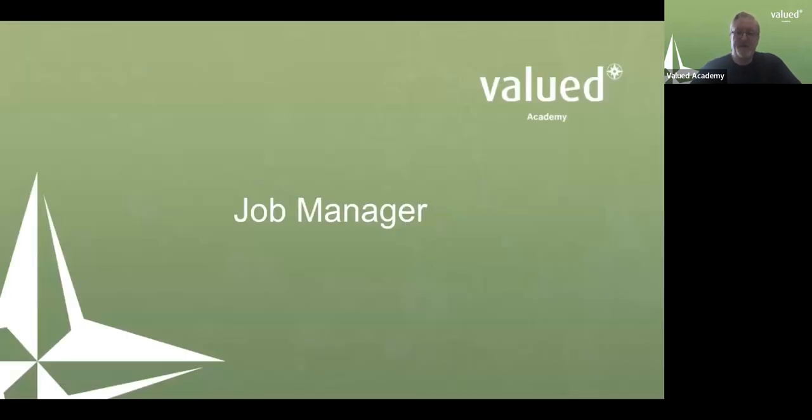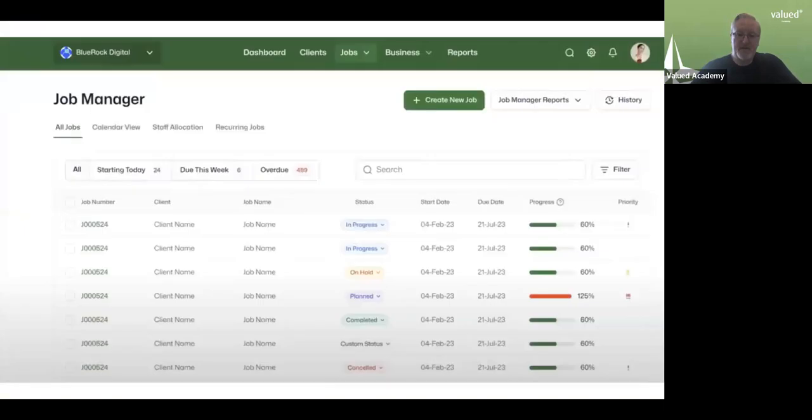If we move on to have a look at the job manager, we can see that, again, the screens have been revamped. They're cleaner, they're tidier, and they are broader in their scope. So particularly in terms of the job manager, you can see that we've now got, first of all, color coding is becoming a thing within the product. So you'll see this is true within things like quotations as well. But you can see how we've got different colors associated with different job states, for example. And it just makes it that little bit easier to distinguish one from the other.